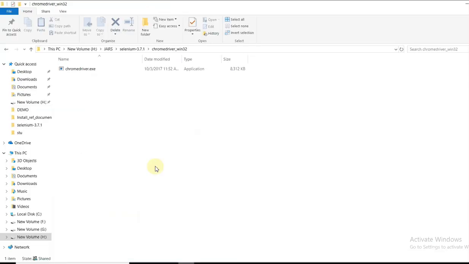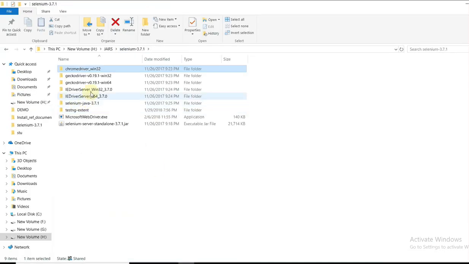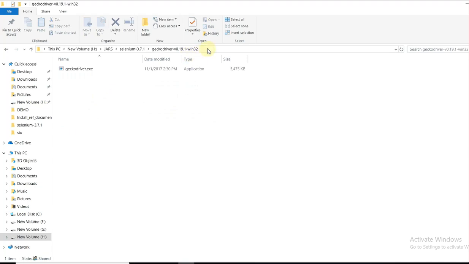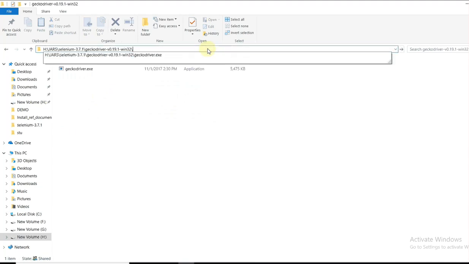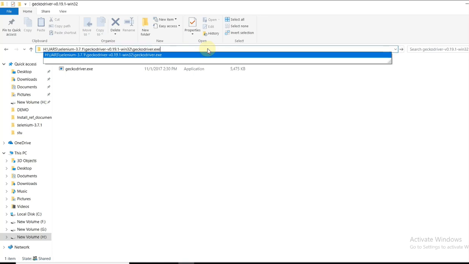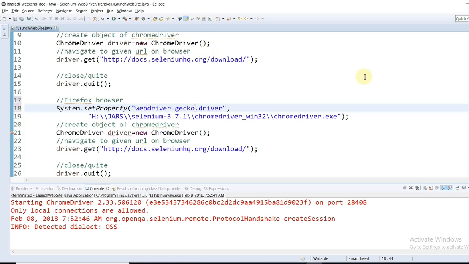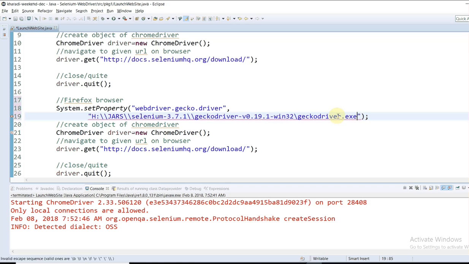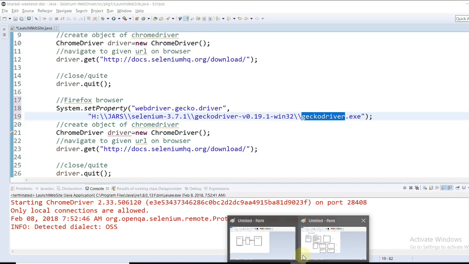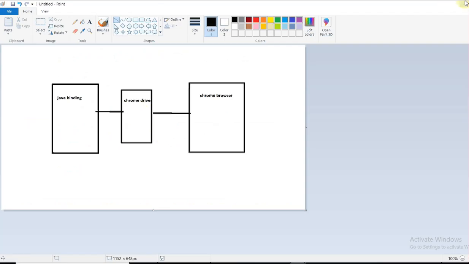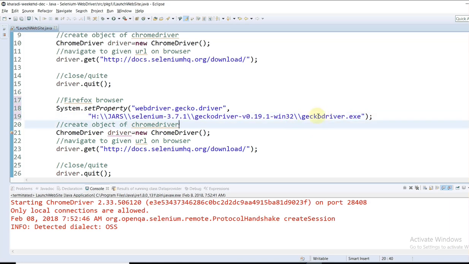And again, just go here, okay, and take the path of this gecko driver, right? So I'll just take this much. I'll go to my code and I will change it over here. Correct? Because if you want to execute anything on Firefox, you need the driver to interact with it, right? As I explained in this diagram, correct? You need the specific browser drivers. Now I've specified the gecko driver, which is for Mozilla Firefox.